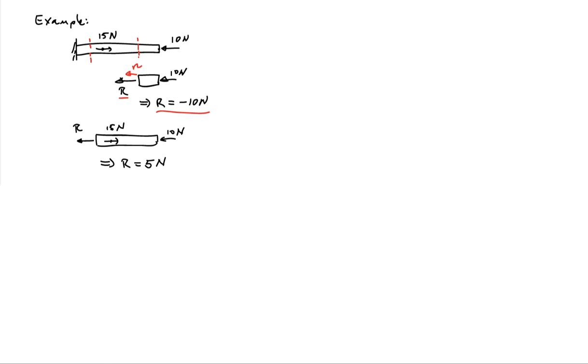If I make a section cut to the left of the 15-Newton force, I'll draw in my unknown resultant in the positive direction. So the outward normal to the section cut is going in that direction. And if I apply equilibrium to this body, I find out that R is equal to 5 Newtons. So we can make a plot of the system. So if we plot R of X versus X, we see that for any section cut between the end of the bar and the point where the 15-Newton load is applied, I'm going to have compression of minus 10 Newtons. And for all the points between the wall and the 15-Newton force, I'm going to have an internal force of 5 Newtons, and it's positive. So that's going to be in tension.